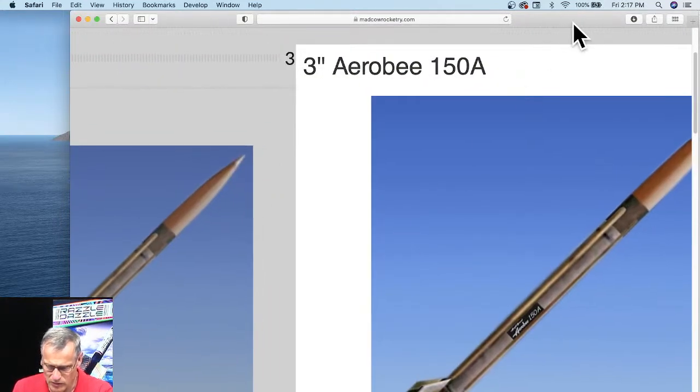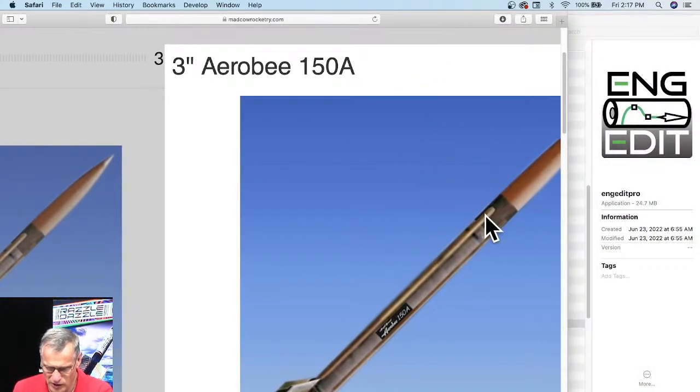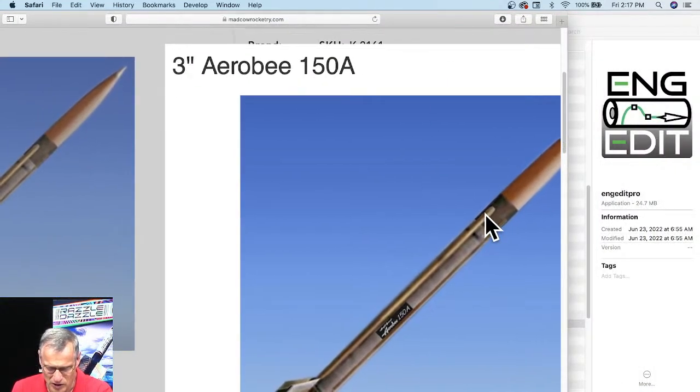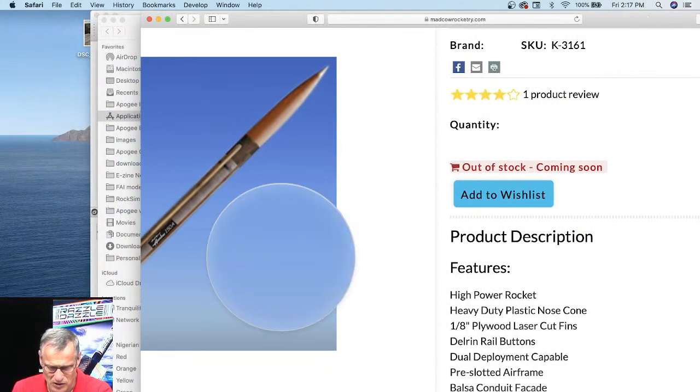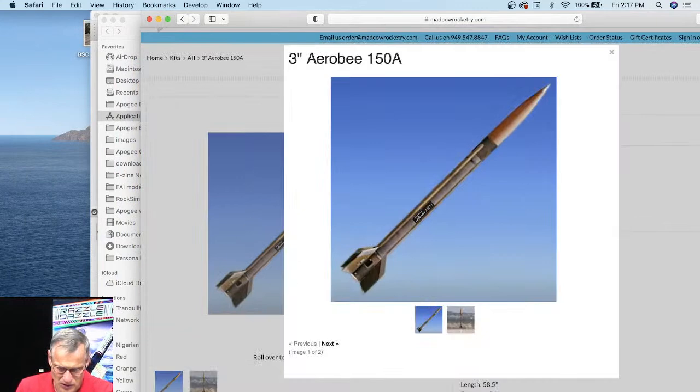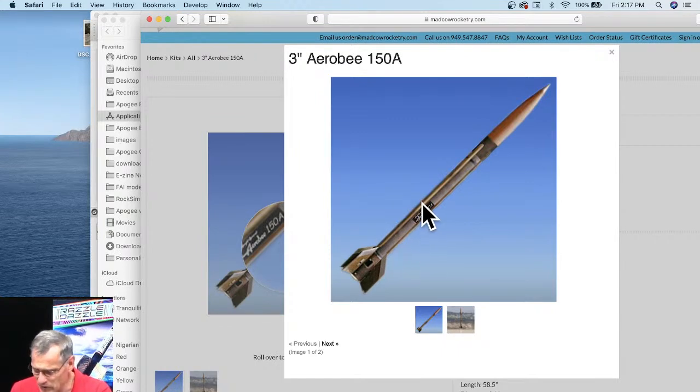Oops, I screwed that up. I was trying to get a bigger picture and it didn't work. So I think he's talking about these fairings right here. Curved fairings. Those are kind of rounded on the top. Is that what you mean, Fat Bank?